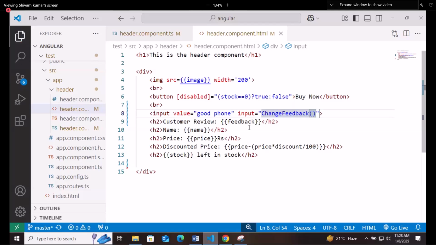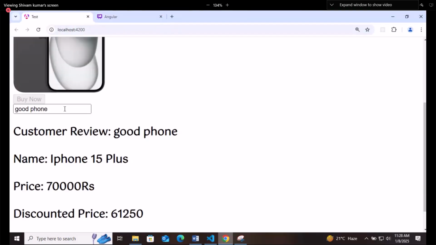I'm saying whenever you click, or try to give some input to this input box, it will call the function change feedback. It is a function because you are keeping small brackets. Whenever you click on this input box and start typing something, let's say I typed P here, it will call that.